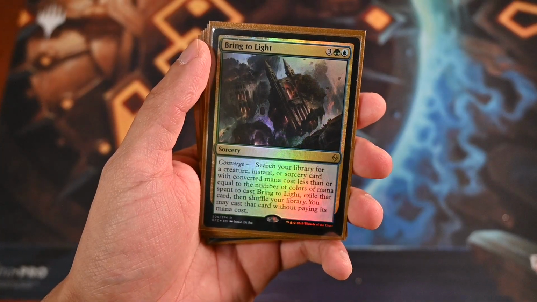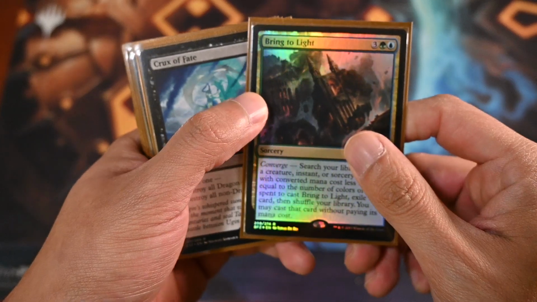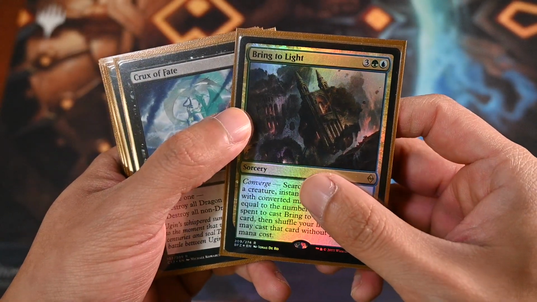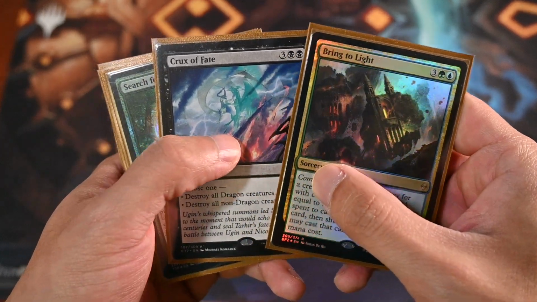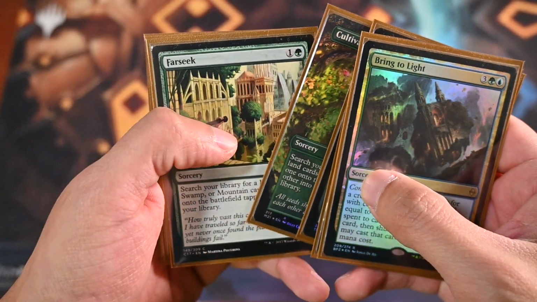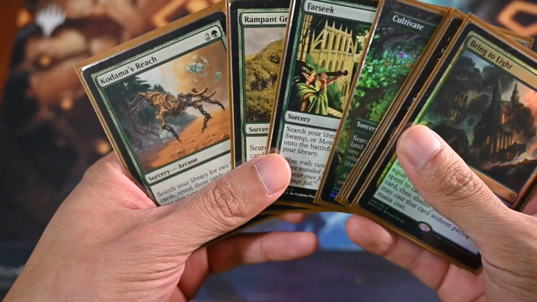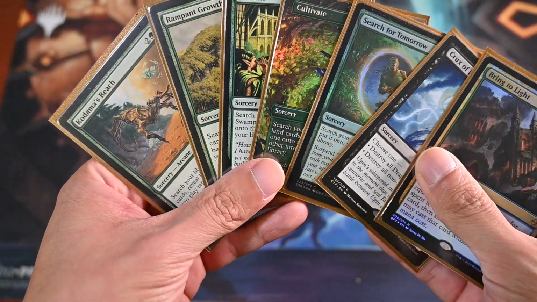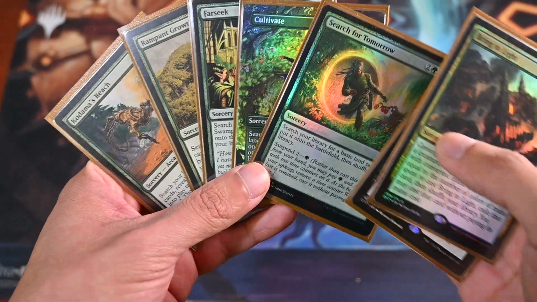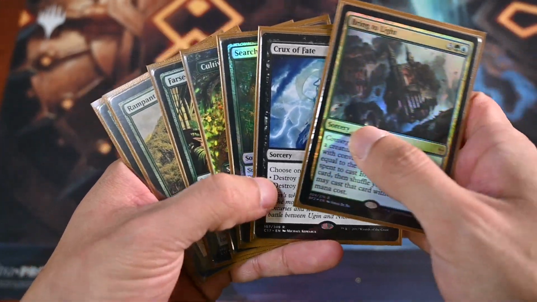This is a new addition, Bring to Light. It's pretty damn good, actually. At first it was a bit confusing, but once I got the hang of it, I can get dragons out pretty quickly with this card. Crux of Fate, Search for Tomorrow, Cultivate, Farseek, Rampant Growth, and Kodama's Reach. Again, I'm running basics, so I'm running these ones so I can search for my basic land cards, and of course the other dual ones here and there. But yeah, it's all about mana ramping for my sorceries, and of course your board wipe.